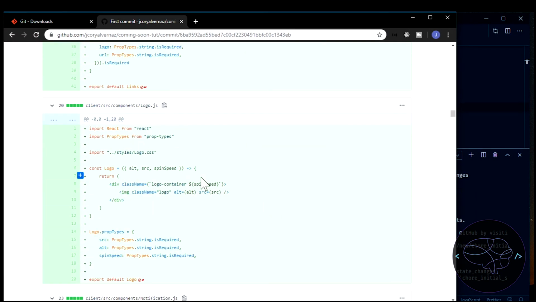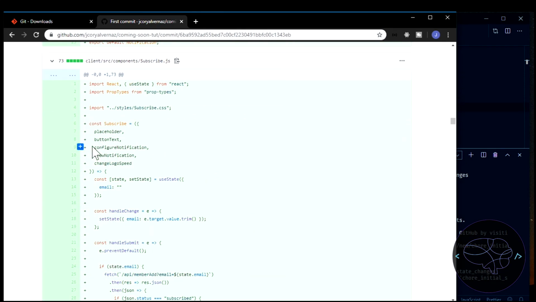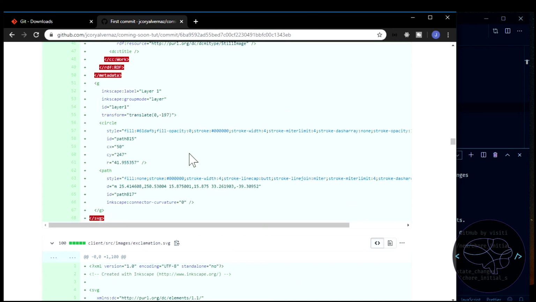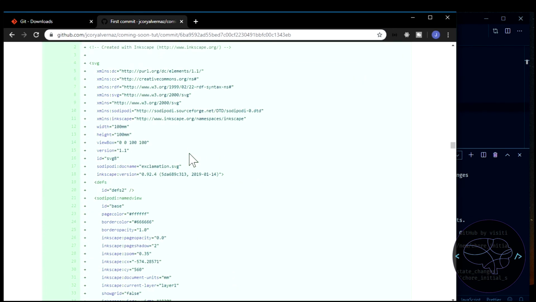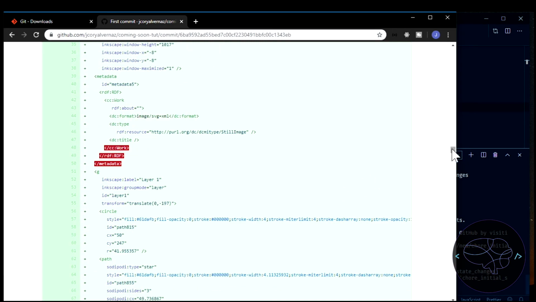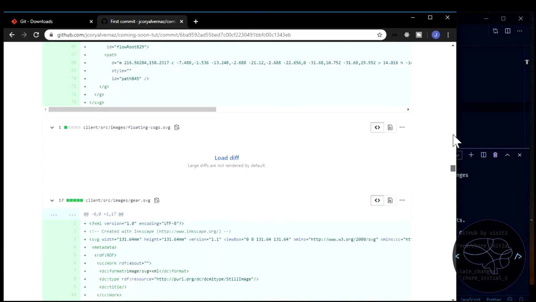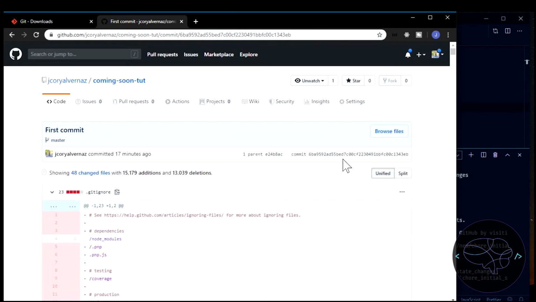So these are all green because we added all these files, right? Because they weren't even there before. So all these are going to be green, but it'll tell you if there were any sort of deletions, any sort of changes that were made on that commit. So again, if you have some problem that occurred after you made a commit, you can go back and see exactly what was changed, which is really, really super useful.